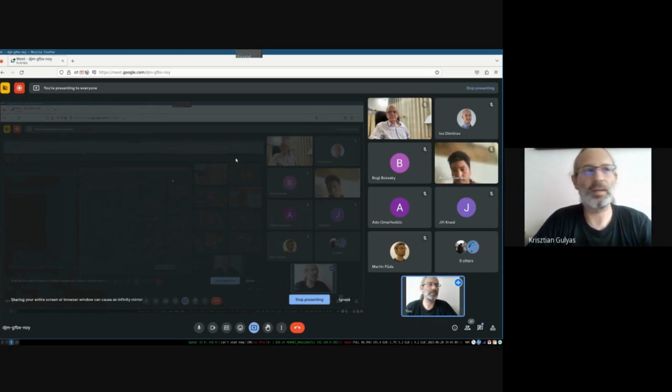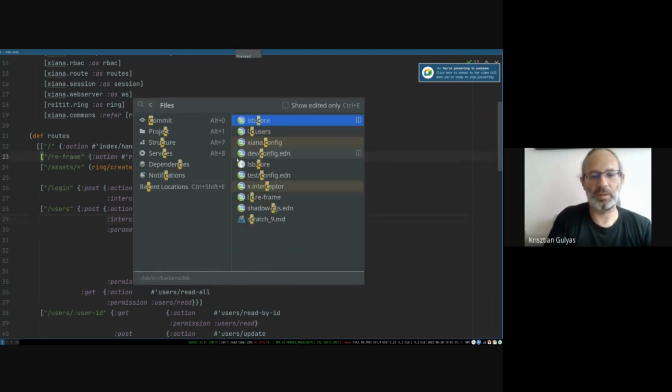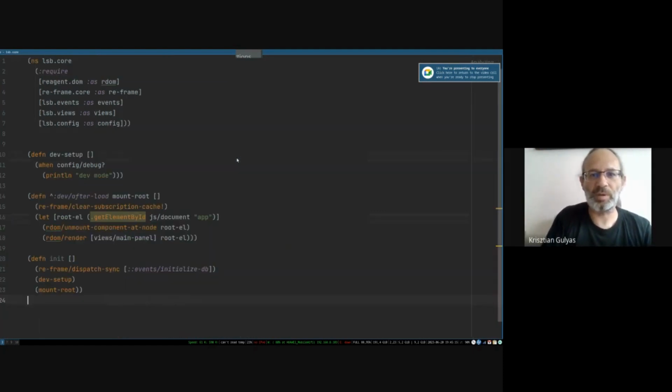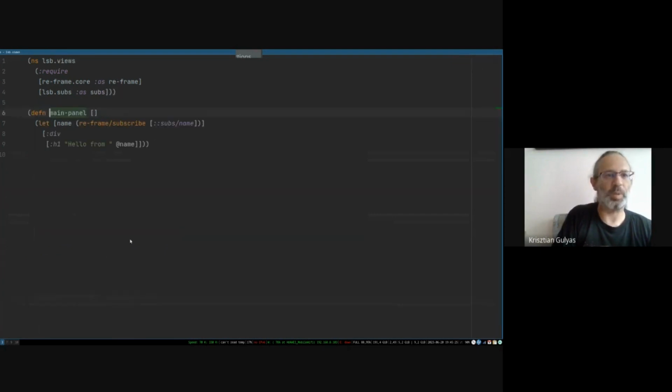It has the shadow CLJS pre-configured and has an initialization and a default main panel for starting to work with a Reframe application.